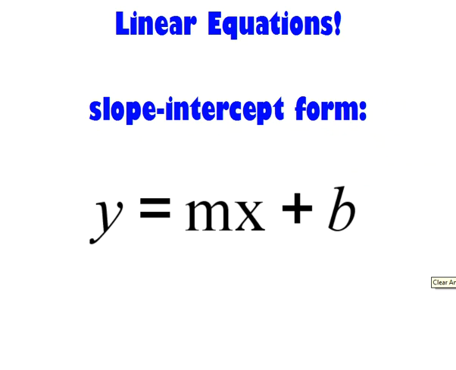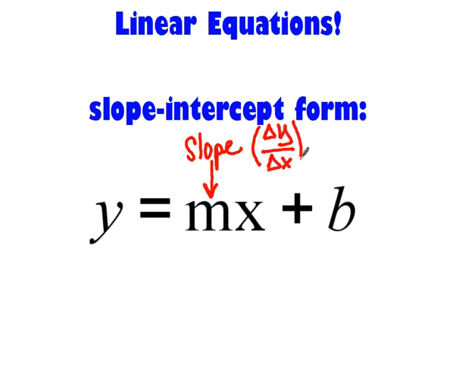Just to review, before we go into our actual algebraic calculations, let's talk about what each piece of this equation means. So m is our slope. There are many names we could use for m right now. We could use slope, and to find slope, we know that it's delta y over delta x. Some of you, we've said also rise over run. So that is definitely our slope. M, we would also call our coefficient, the number that is with the variable.